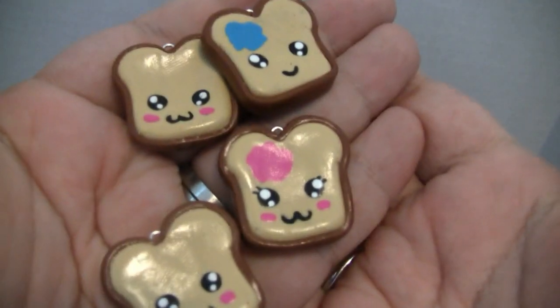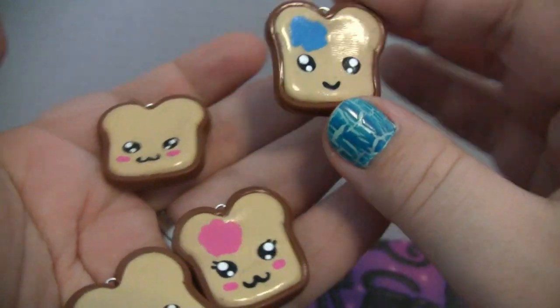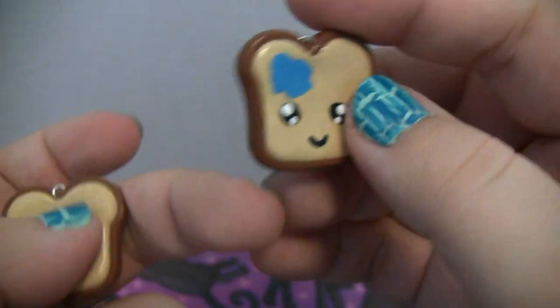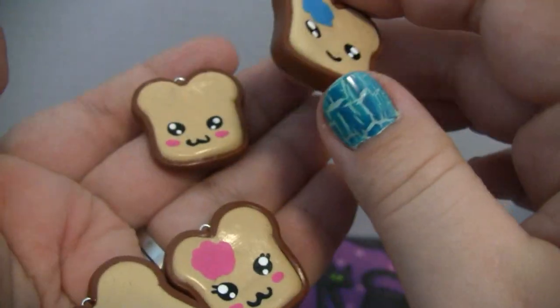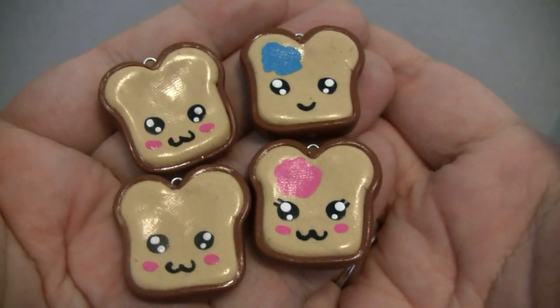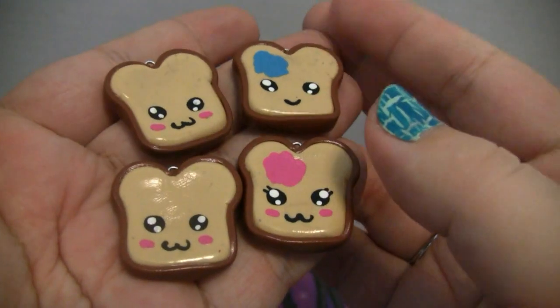These are new little toast pendants. The only thing is that this one got kind of dusty when I glazed it, so I'm kind of bleh about that. But I never put things that are really dusty up for sale, so I'm doing these a different way now.